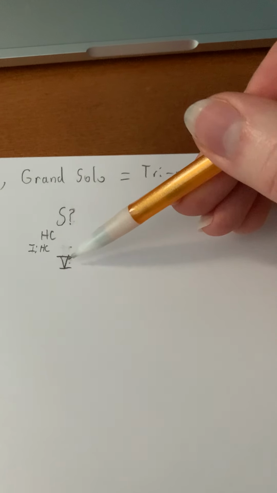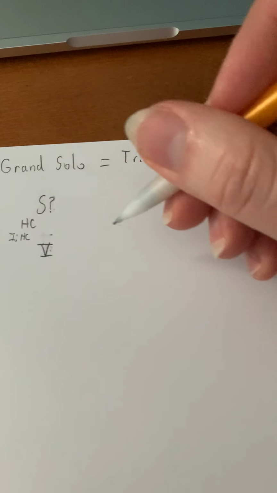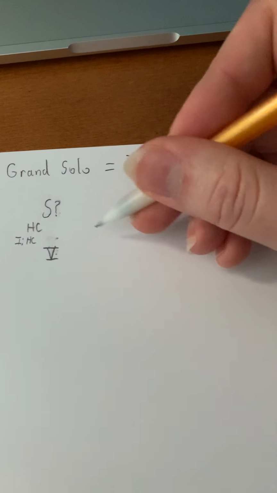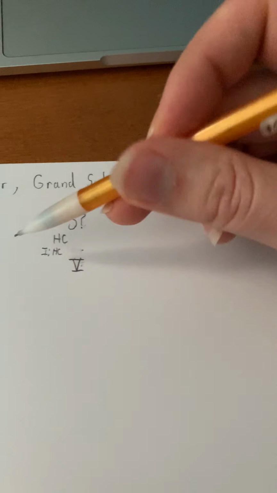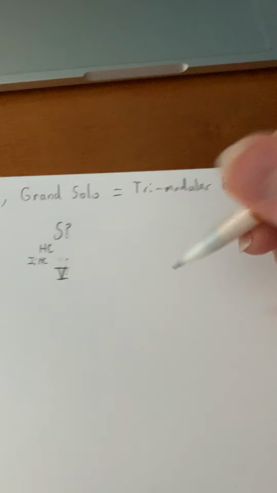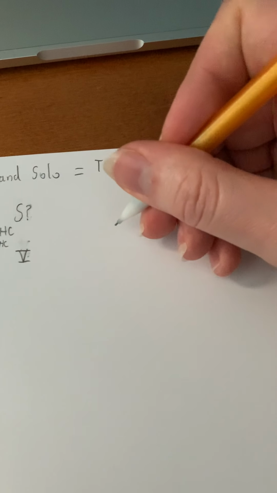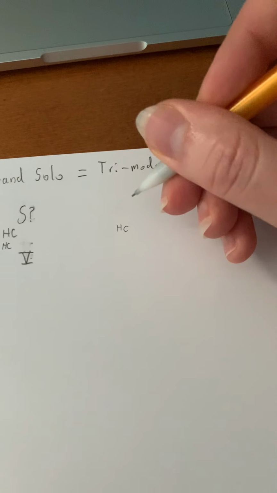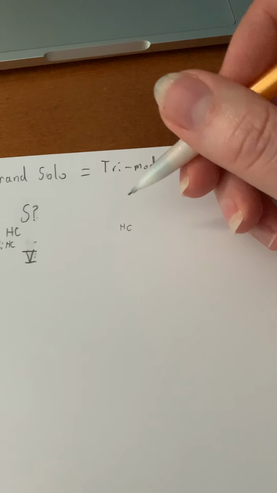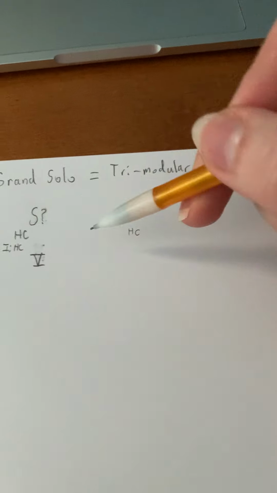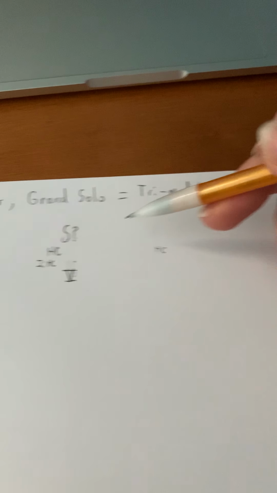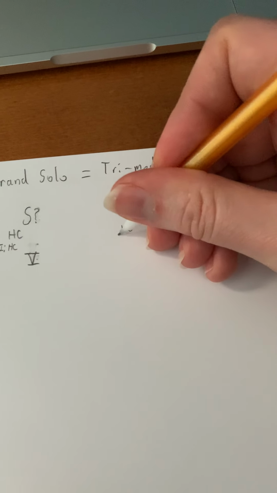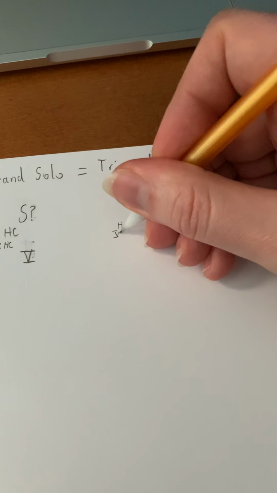We think we have S here, but what's going to happen is you're going to get what sounds like a good S theme, but somewhere along the way, it's going to go back and start to do transitional type things, and we're going to get another half cadence. Remember how the S theme should move us towards a PAC. Instead, we're going to get transitional type behavior. That's going to lead us to another half cadence. This one, by the way, is actually going to be a 5 half cadence.